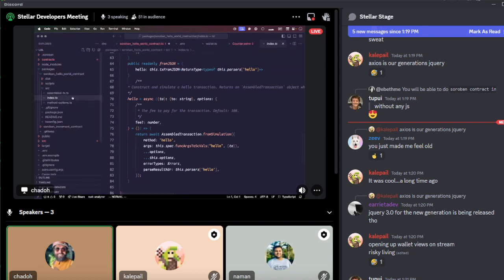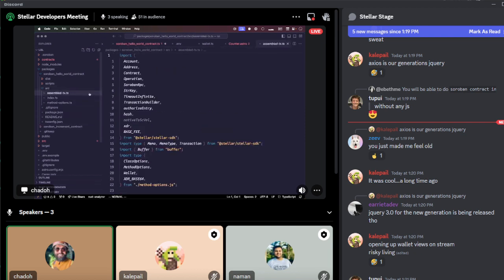This is kind of silly, to copy and paste a whole bunch of the same stuff. Like this assembled transaction logic is just copy pasted into each one of these that you make right now. These are exactly the same. So all of the guts of this are moving to Stellar SDK. We'll use code splitting so that you don't have to import it if you're just doing lower level stuff with Stellar SDK. But if you want to use this stuff, you don't even have to use TypeScript. You don't have to use the bindings.